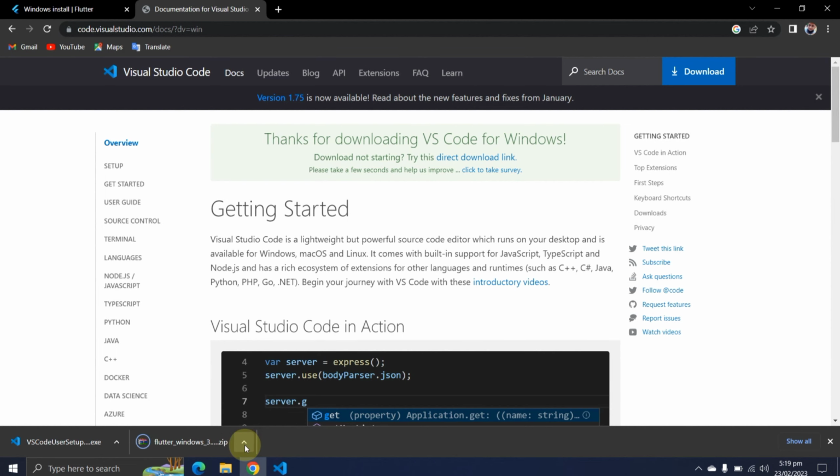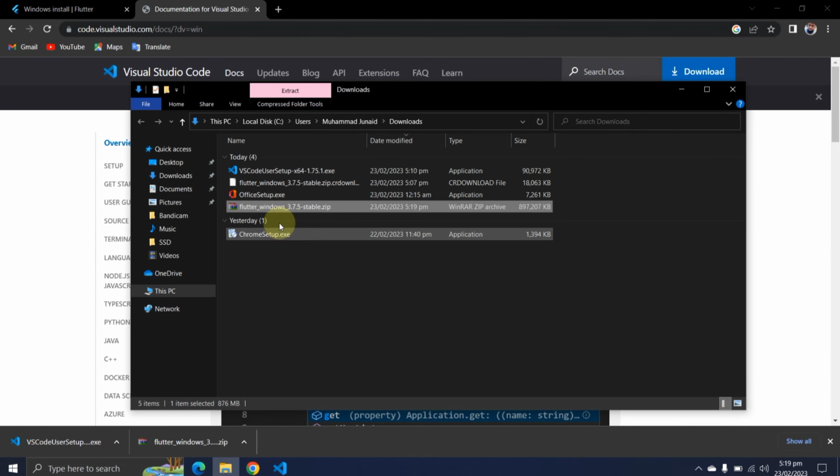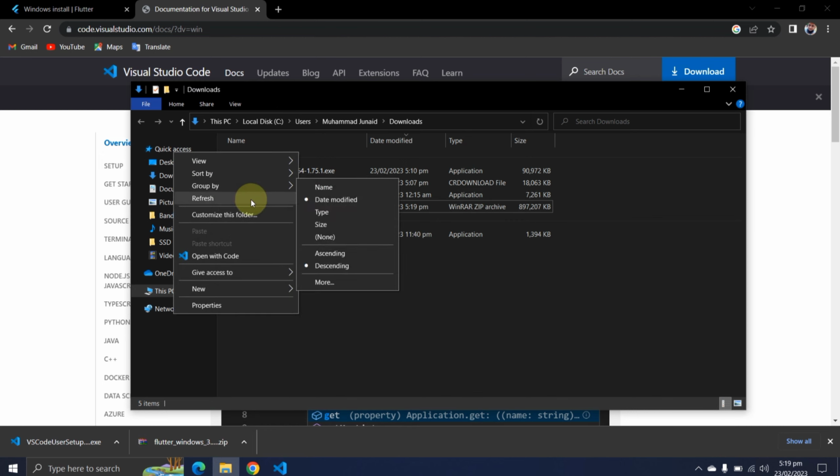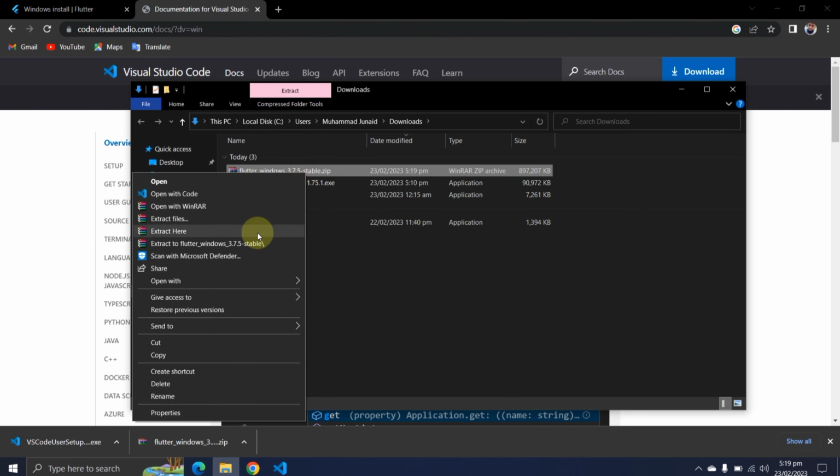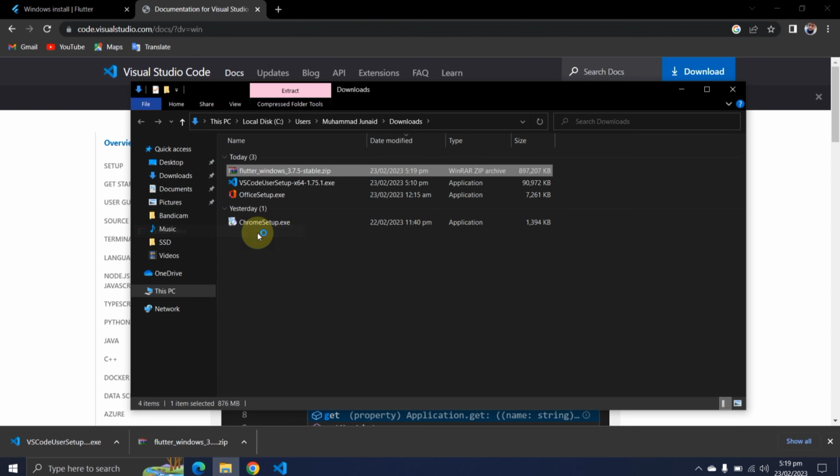So it's done. Again, show in folder and refresh once. Now we extract here.